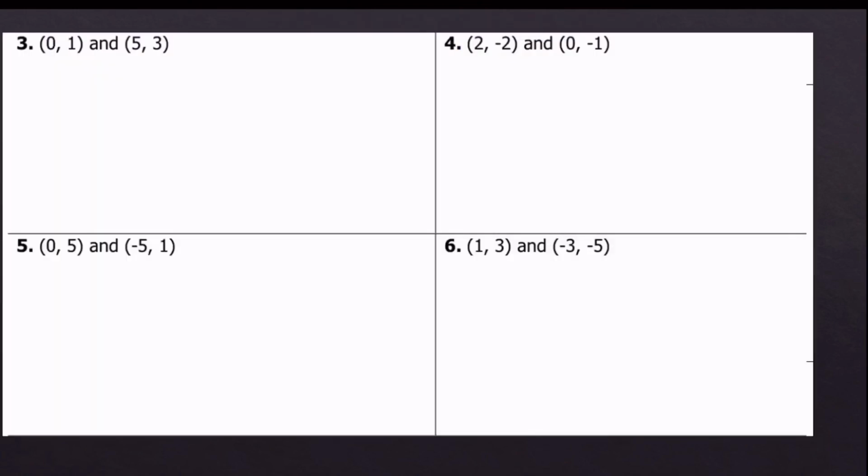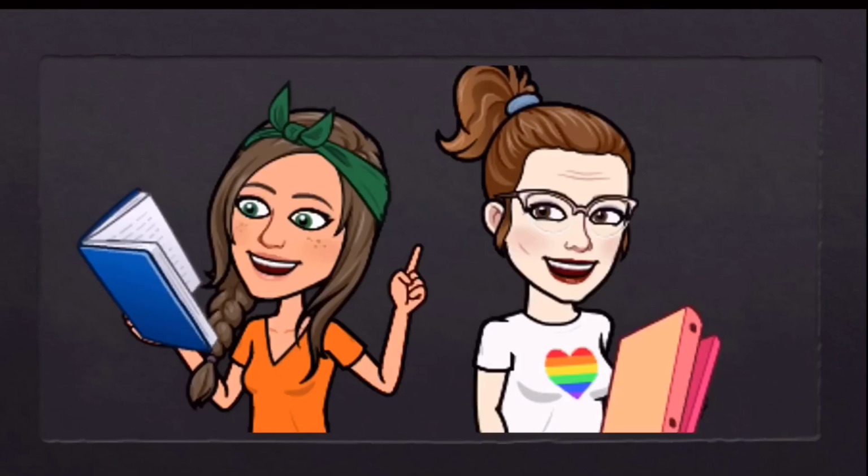So your job now is to solve these 4 using the point-slope method. Even if you like the other method, tonight's practice is point-slope. So write the formula, plug it in. We're going to be looking that 3 through 6 use the point-slope. Go back through, rewind, mirror what we did in the examples so that you can do that on your own.